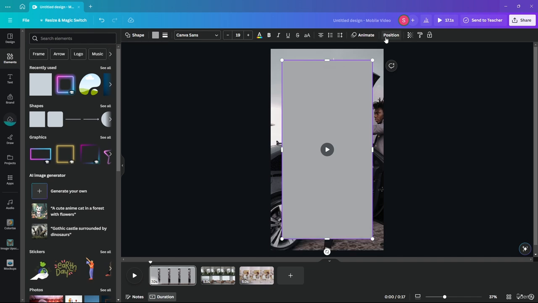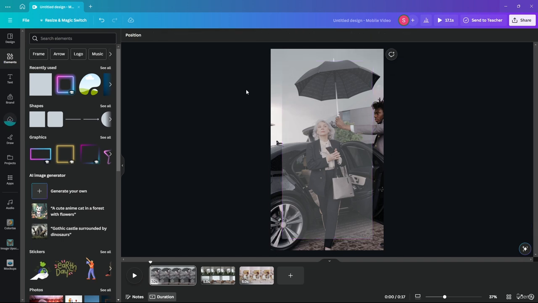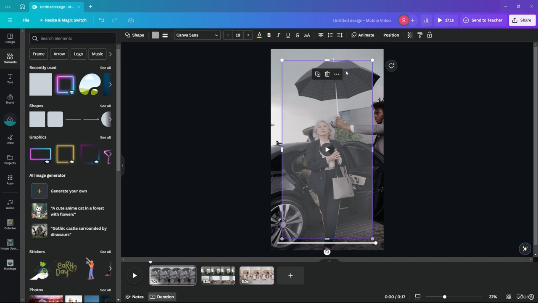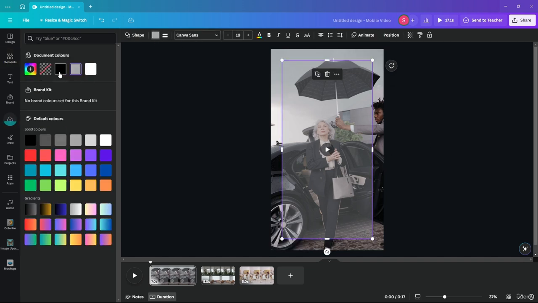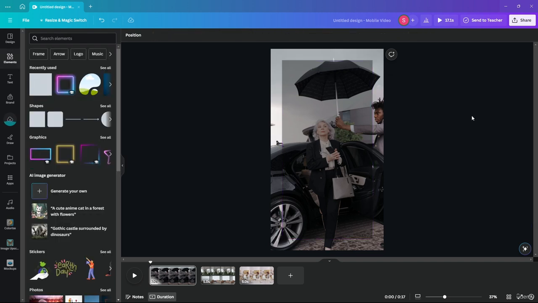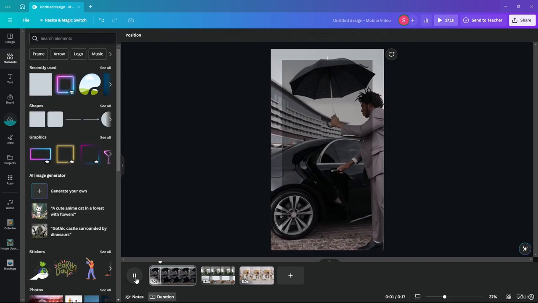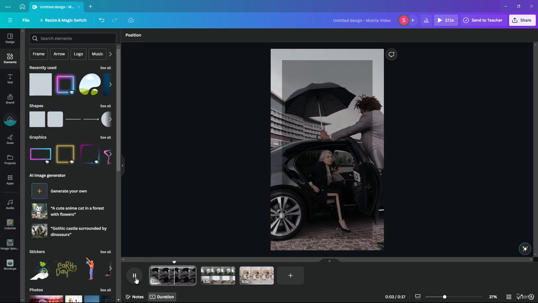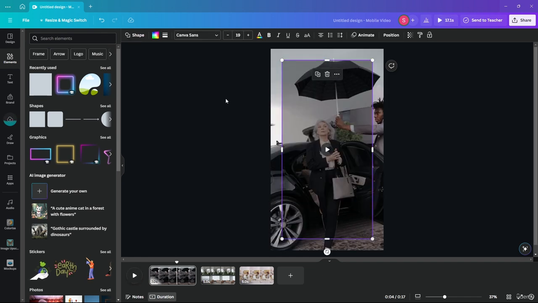Once that is there, I'm going to decrease the transparency to 35%. There you go. That still looks very powerful. Then I'm going to change the color to black to darken it up. There you go. If we play it, as you can see, that's the black part in the middle. Now I can always change it into white as well.